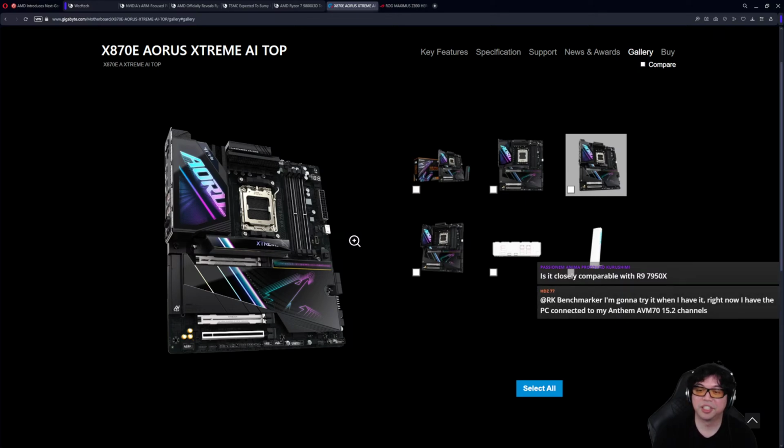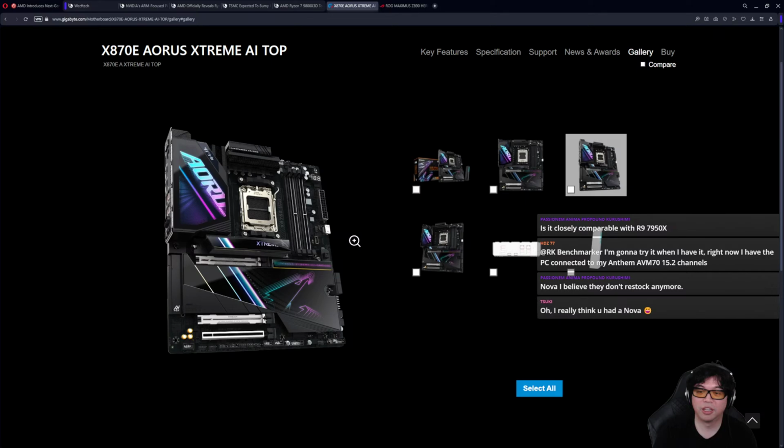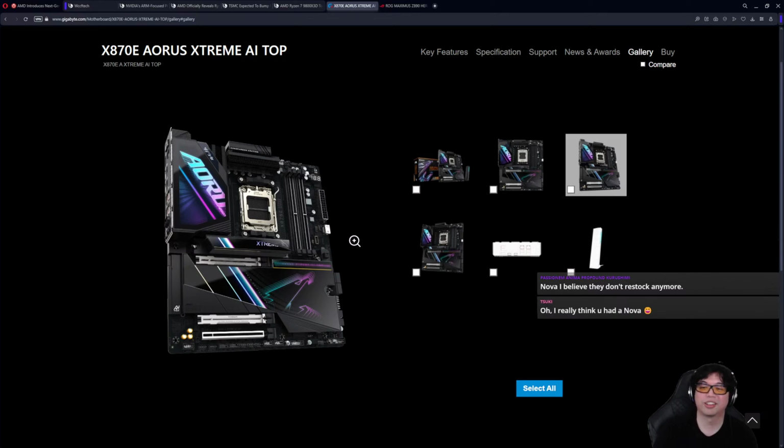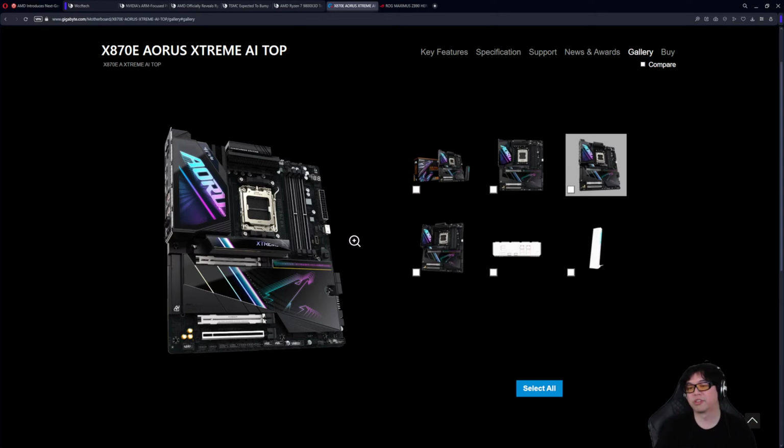You got the X870E Tai Chi. That is a good motherboard too. Yeah, that's a good one to match the 9800X3D. Wondering if you should have gone with a motherboard with AI overclocking, but no. The AI overclocking stuff is going to be a gimmick because it's going to be very conservative in terms of the values that it selects for you to use. So you're still going to get better results with manual overclocking anyway.